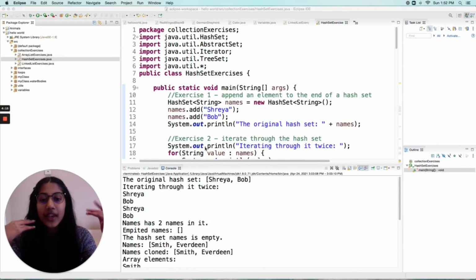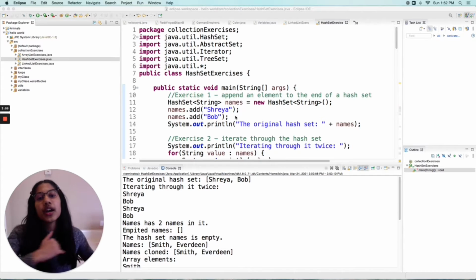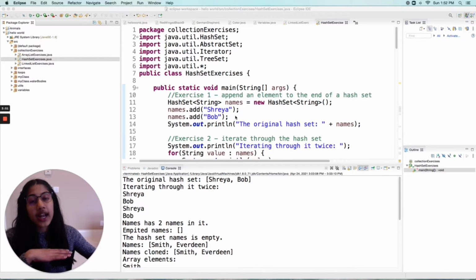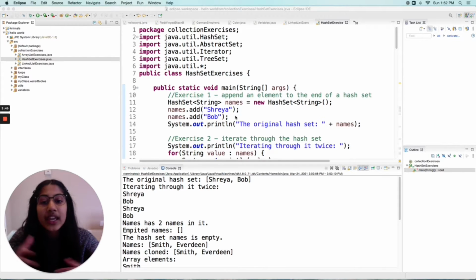A hash set is a collection of values and you can put strings, integers, whatever you want in there. And basically hash set is something in math where it means that you can't have duplicates. So if you put in 1, 2, and 2, the hash set will only have 1 and 2 and it will get rid of that extra 2 because that is a duplicate.